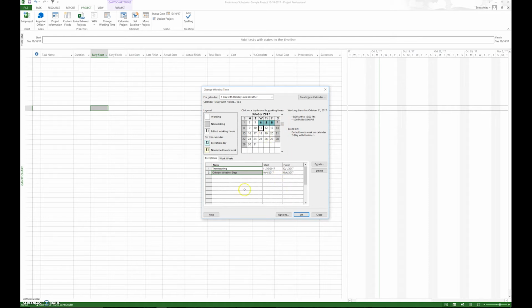Say that we have one last calendar, I call it a special calendar, and it's really meant for things like asphalt or if you're doing a phasing project and some things can't occur over a certain period of time, and you want to make sure any activities you assign to the schedule will not occur during that period of time. So we want to go ahead and make a copy of 5 days with holidays, and we want to name this. Asphalt's a good example. You can name it a special calendar. I want to name it for asphalt, for example.